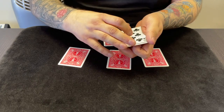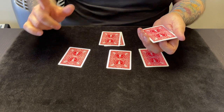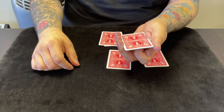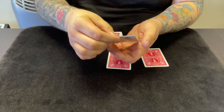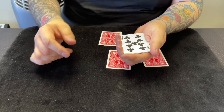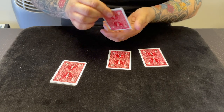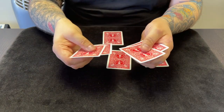Remember these four black spot cards — I'm going to take one of them, it doesn't really matter which one, and I'm going to pop it on top of one of the queens. Now watch and don't blink, because all I'm going to do is take one of the other queens and pop it in between the black cards. So we have a queen in between the black cards — until I snap my fingers. When I snap my fingers, over here we now have four black cards. The queen has disappeared, and the reason is: over here we now have two queens. You didn't know what was going to happen, and that's the problem with magic — magicians generally don't tell people what's going to happen.